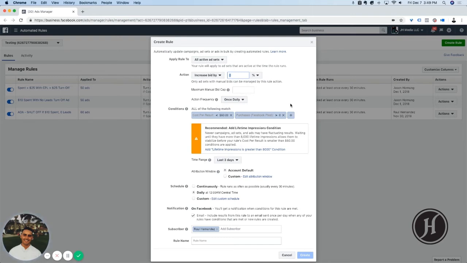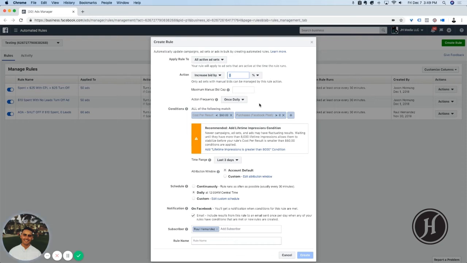Let's increase the bid. And the increase you can do depends on what you're doing. So for target cost, if you have a specific target cost at $20, for example, if you're not getting spend, then you need to go ahead and increase that target cost. Because usually what happens when you do target cost is you're not bidding high enough and you're not getting spend. So for the target cost, I would do an increase of maybe 5, 10%, but I want to run that every single hour. If I'm doing lowest cost with the bid cap, I would do that at a lesser frequency, maybe increasing the bid by 20%, and I do that every day.